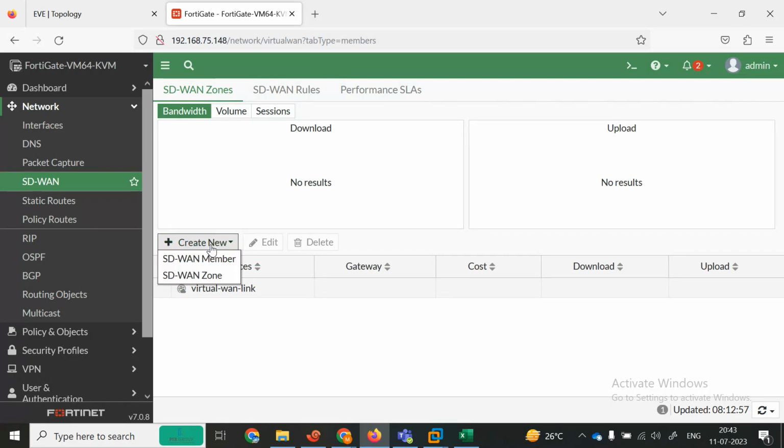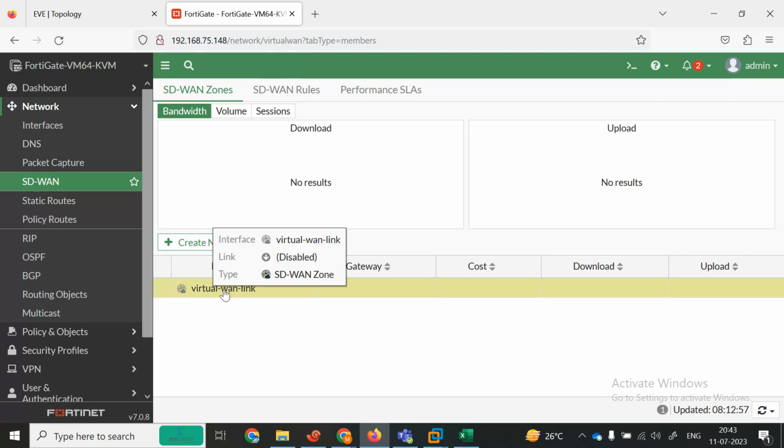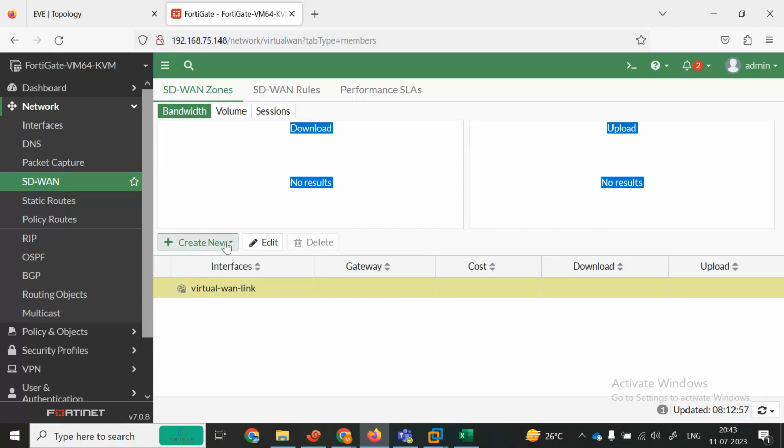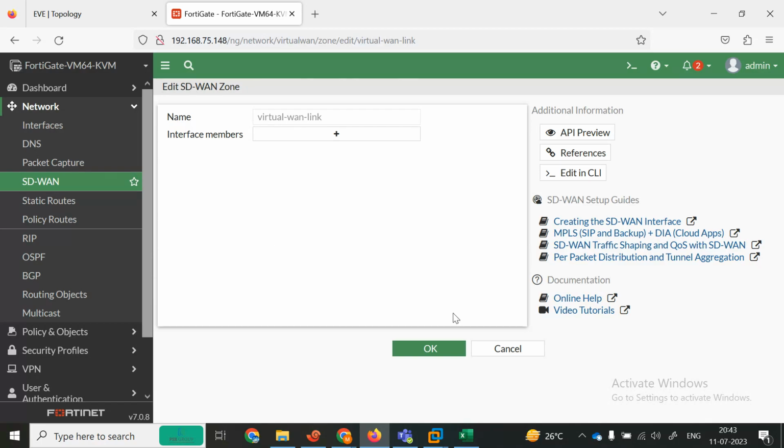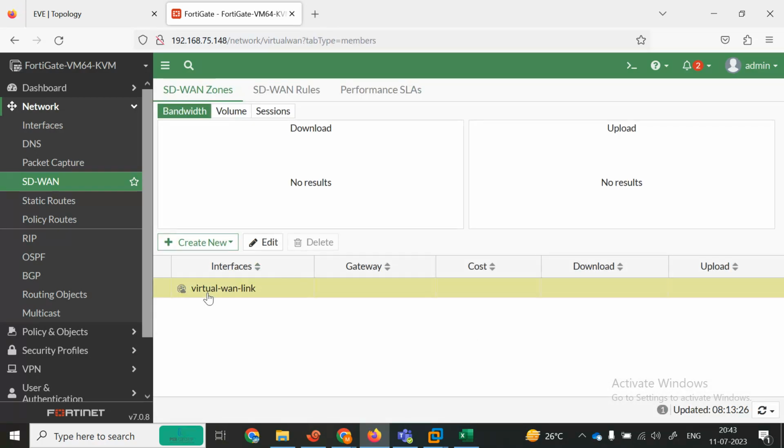There is already one default zone. If you want to create a new zone, you can create it there, and if you want, you can change the name also.